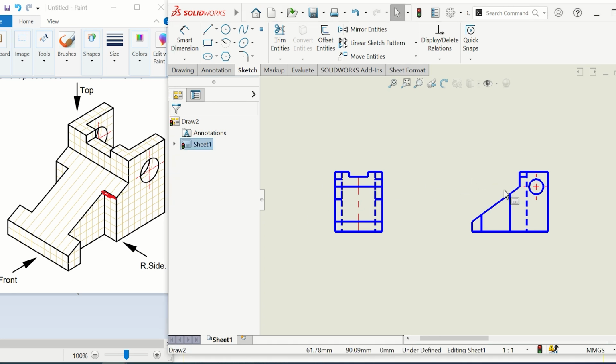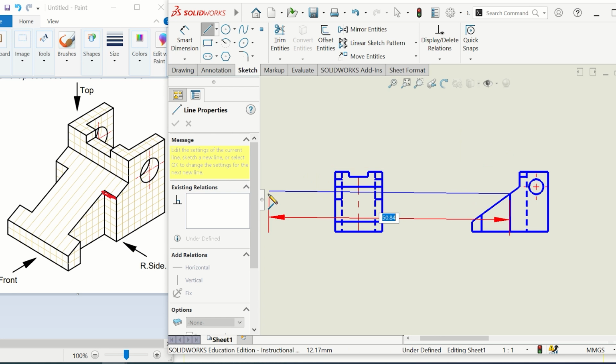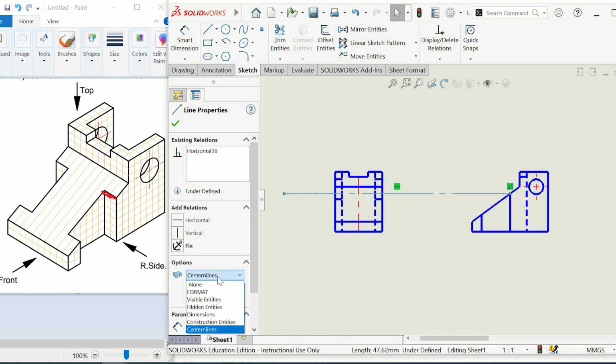And you can know that from simply projecting this point here, which is actually this point here, or you can say it's this point here, it's the same, but seen in the right side view. And this point, how do I take it or project it to the front? Simply I draw a horizontal line like this.